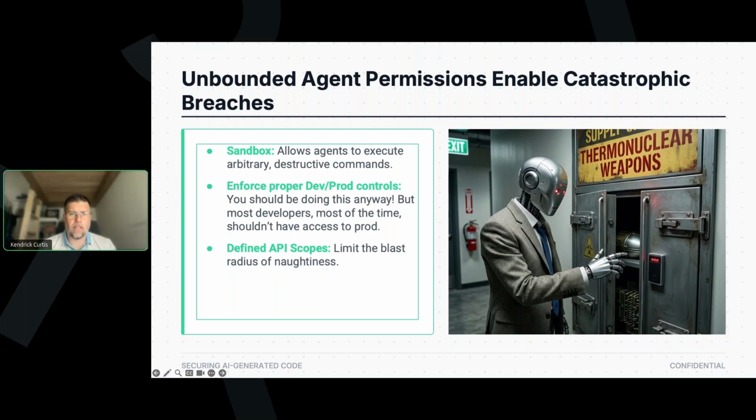And a final point there on defined API scopes, which again I think I've covered, but make sure that whatever permissions you give, you are tightly constraining them to what they really ought to be doing and not just being able to do everything. And that includes on developer environments, because developer environments are themselves under attack now.